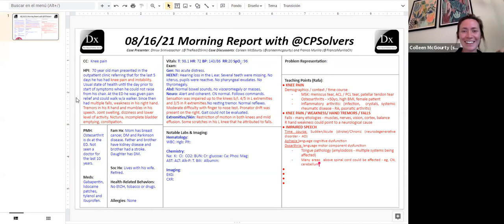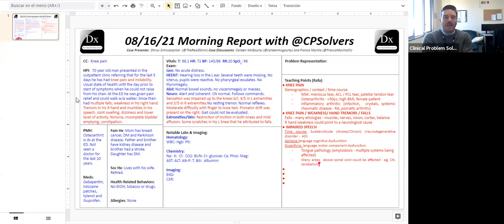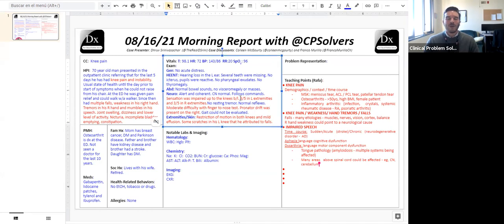Just in full transparency, I think that this is a really challenging neurologic exam for me to localize for a couple of reasons. One is that I'm not that good at neurology. And the second reason is that it's really hard to put these pieces together, right? We have symmetric sensory findings, asymmetric motor findings. We have findings suggestive of a sort of length-dependent peripheral neuropathy, but then we also have cortical findings in the presence of this pronator drift.